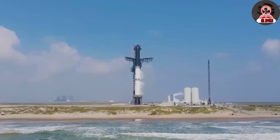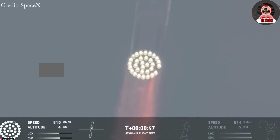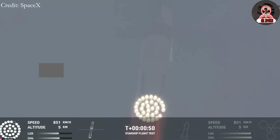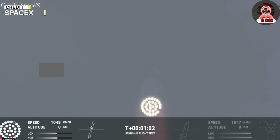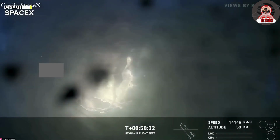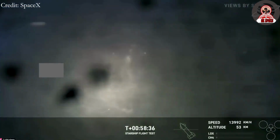Elon Musk posted on X, stating, "Despite the loss of many heat shield tiles and a damaged flap, Starship made it all the way to a soft landing in the ocean." Like other parts, one side of the flap is equipped with heat shield tiles to protect it from temperatures up to 1,500 degrees Celsius during re-entry. However, the incident with the flap shows that improvements are still needed.